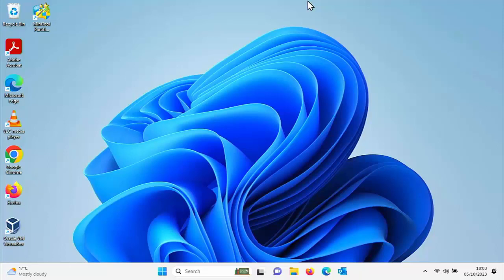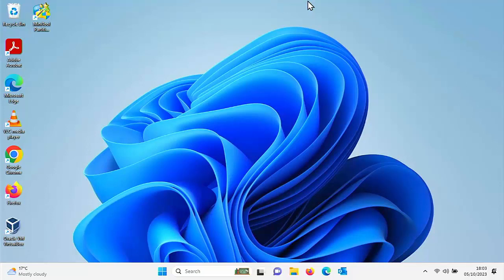So as I say, this video shows you how you can create a new user in Windows 11. This is handy if you want to set up a new person to use your laptop or your computer. This enables them to have their own settings, their own favourites, their own emails set up in there. They can save their own files in their own area, their own photos, have their own iTunes library, etc. They can have the computer as their own as such, whilst retaining your own settings and your own privacy in your section too.